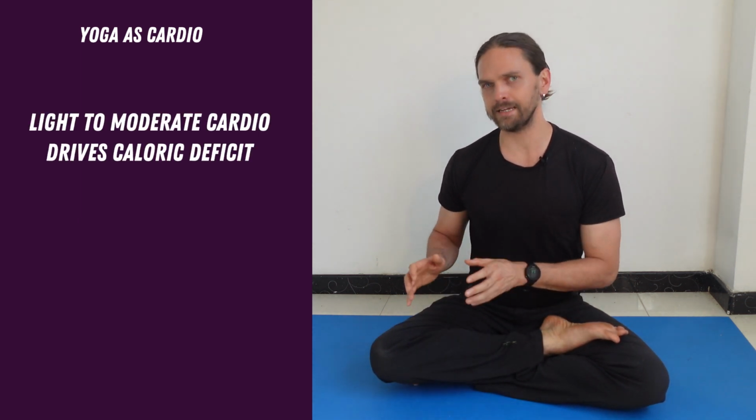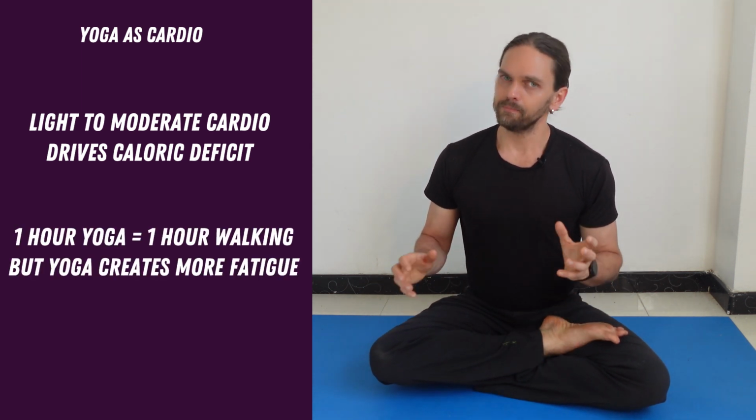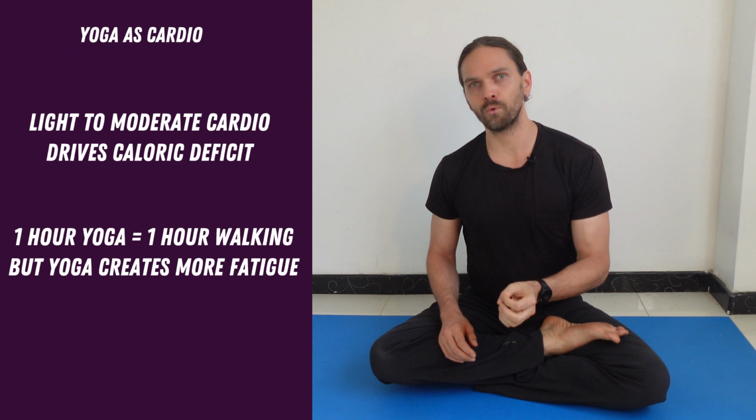And the last principle of weight loss has to do with applying yoga poses to cardiovascular endurance training. During a weight loss program, light to moderate cardiovascular training is the driving force of creating a caloric deficit, of burning more calories than we're consuming. In terms of straight calories burned, an hour of yoga burns about as many calories as an hour of brisk walking, but it's a lot more fatiguing.